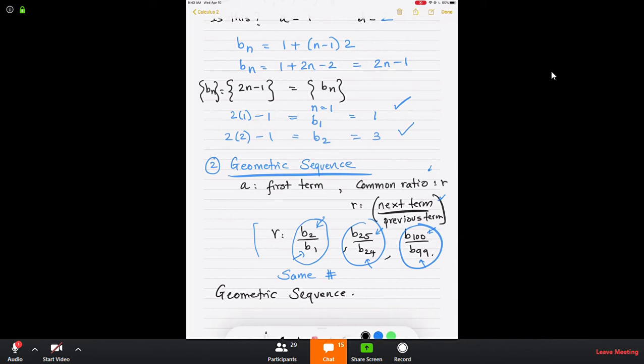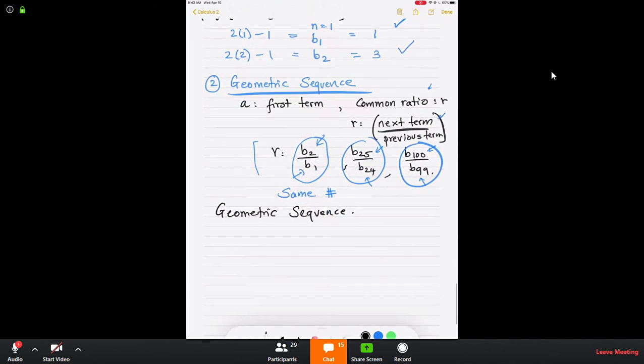I'm going to write a general form of the geometric sequence first, and then I'm going to throw numbers in there. So far so good? No questions there? I'm just going to keep asking because this is going to move fast. The sequences part is going to move fast, and we're going to get into series. But you have to grasp the concept of sequence to get the concept of series, and that's why I'm asking. Right now, we're just talking about patterns, about this list, but I'm going to segue into the next one very quickly.